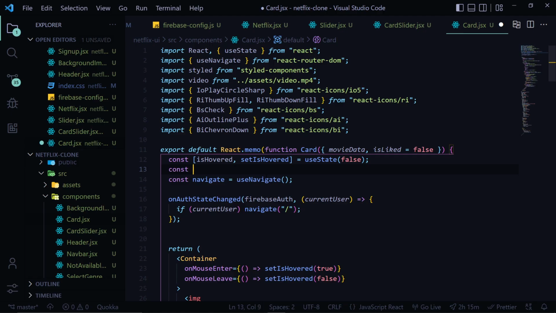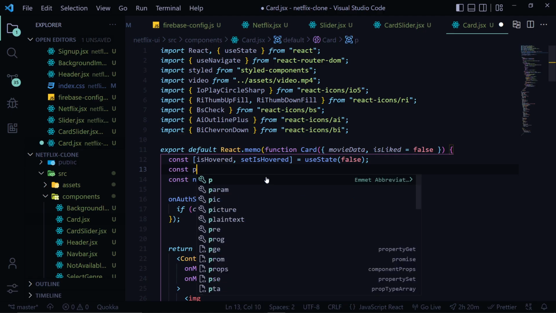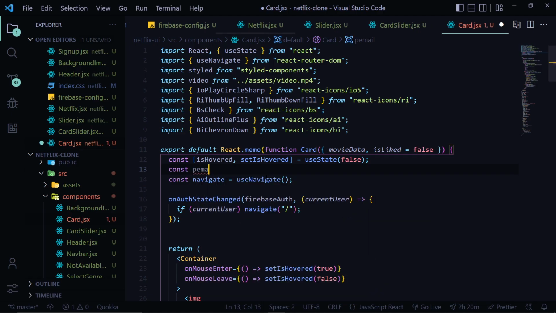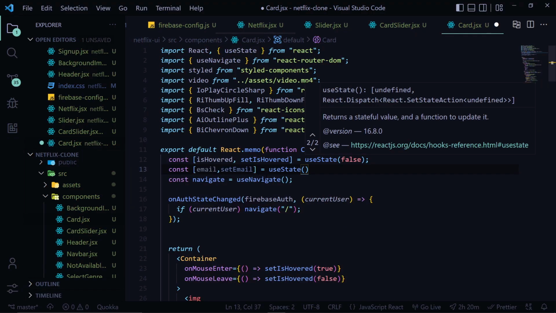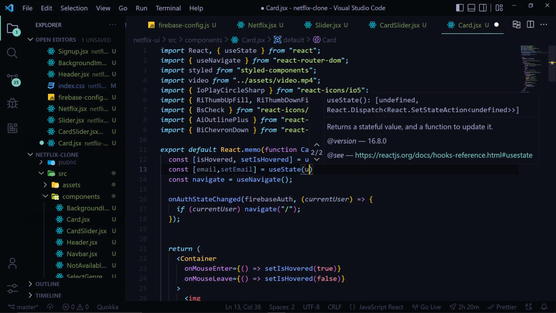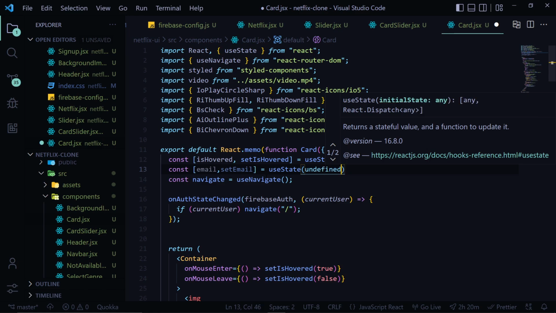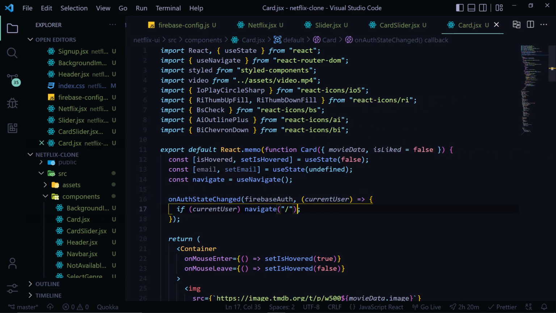This would be const email, set email is equals to useState, and initially this would be undefined. If there is a current user, we don't want to navigate.